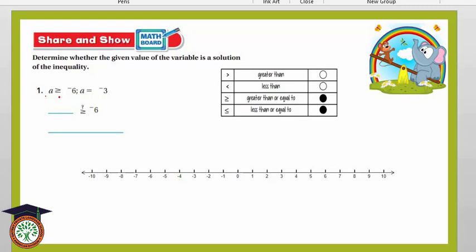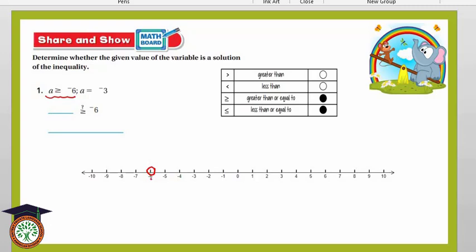So first of all, we are going to graph or draw our inequality. When I graph it, I have two steps. First of all, I'm going to look at my symbol. Here, greater than or equal. When I have greater than or equal, I am going to draw a circle around the number given here. Here I have a is greater than or equal to -6. Where is -6? Here is -6. So I am going to draw a circle around it.